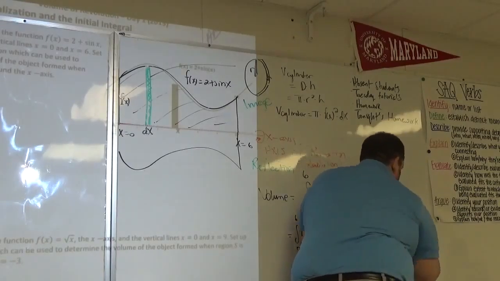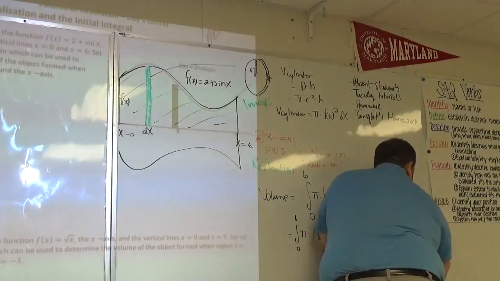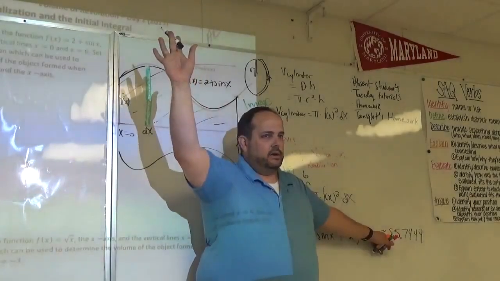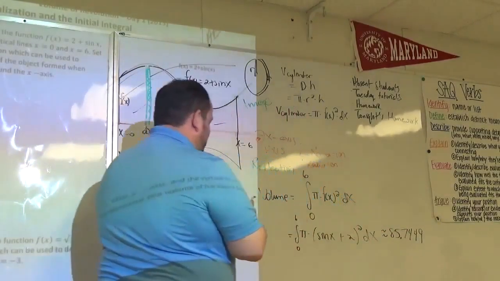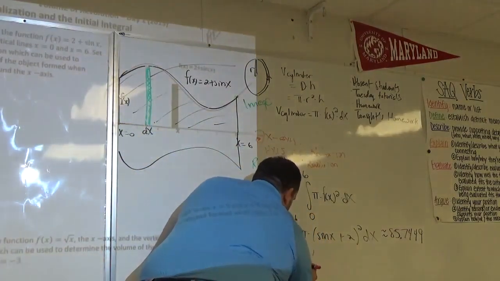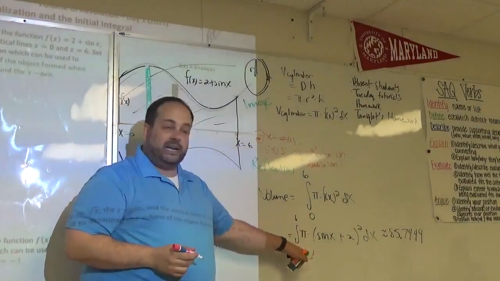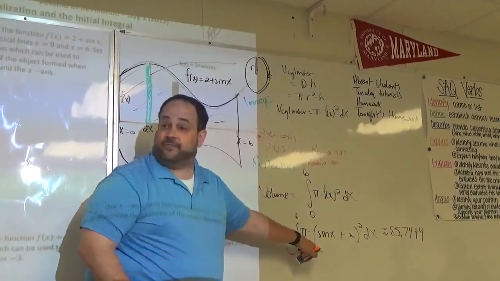Wait, 85.7, were you in radians or degrees? 85.7449. Okay, how many of you honestly have 85.7449? Nice. So here's the thing. If I'm scoring this, most likely you're going to get 1 point over here if I see your integral has the correct limits of integration, and you've got the pi. Does pi have to be in here?